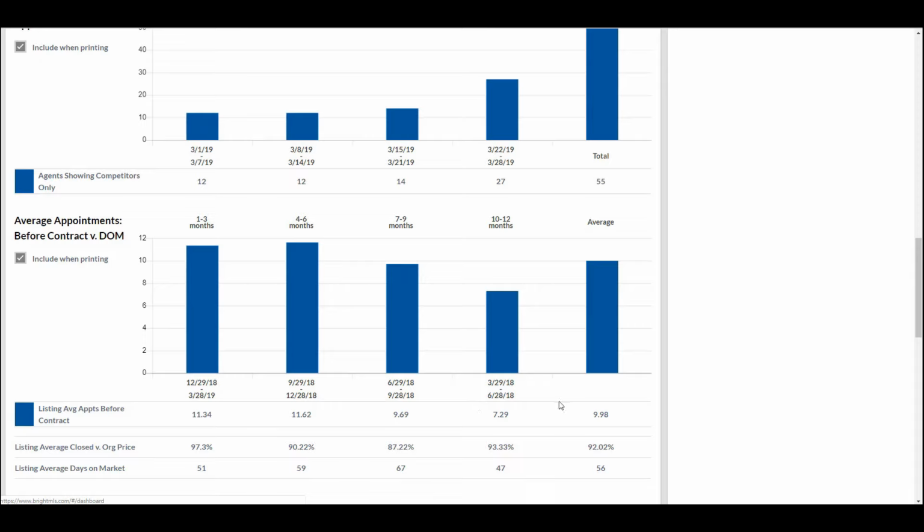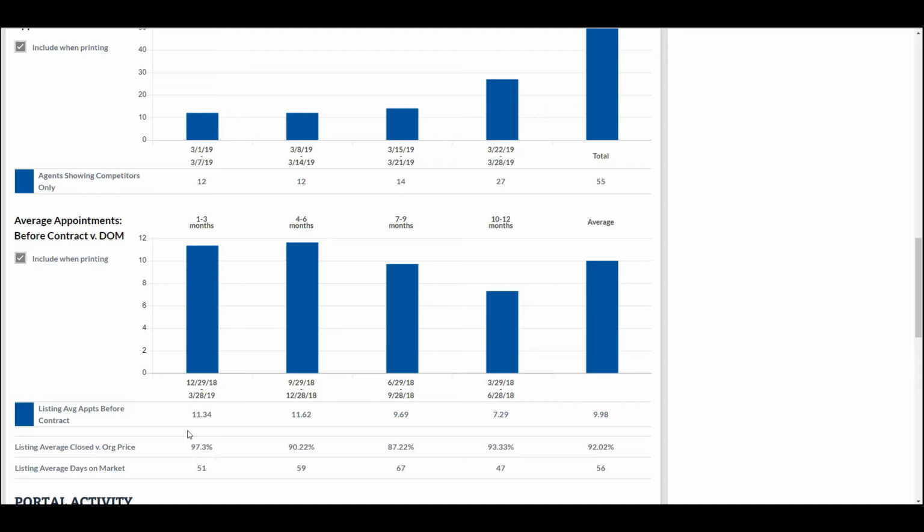So this is giving the average appointments, and then it's showing average closed price versus original price. This is going to help us inform our buyer about what they want to take into consideration if they find a property they like in terms of their offering strategy.